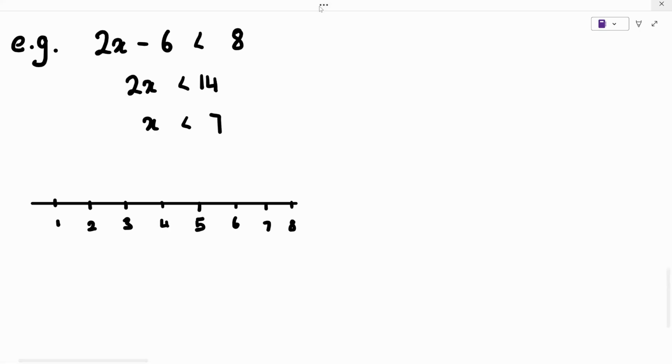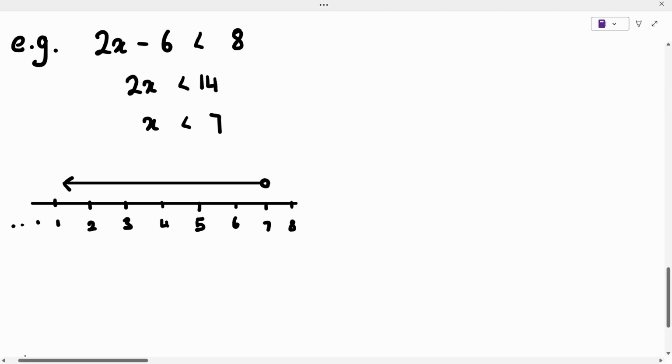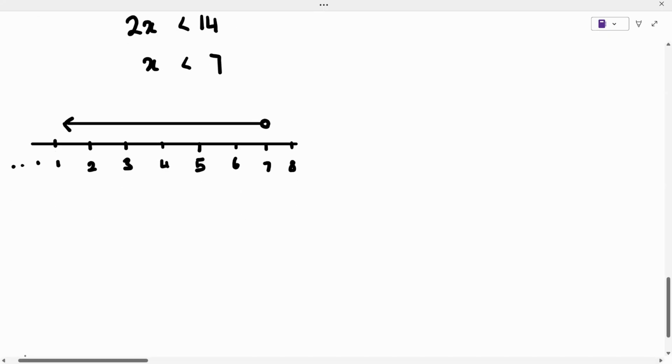So if we look at this on a number line, we could say that the possible values of x, which would make this statement true, is when x is less than 7, or maybe x is 2, maybe x is 5, maybe x is 1, maybe x is 0, -1, -2, the other numbers that I just didn't draw on the number line. But dot, dot, dot. They didn't specify what kind of number x is, so maybe it's a rational number, maybe it's 3.5. All those values of x work to make that statement true, right? So you look at another example.